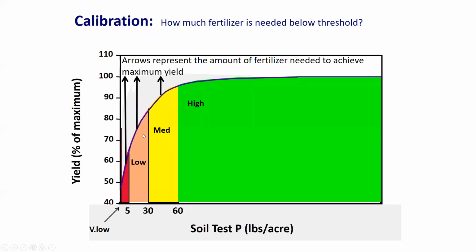So this was done over many different fields, different crops, different growing seasons to get an idea. Well, for this crop, if I'm in the low testing, I need to add this much to get up to yield. Well, I have more being provided by the soil. I'm higher up on this curve. I need to apply less fertilizer to get to that maximum amount. And then finally I reach a point where, hey, I've pretty much maxed out yield. We're going to say it's very unlikely that you're going to see a yield response at this level, so our recommendation goes to 0.